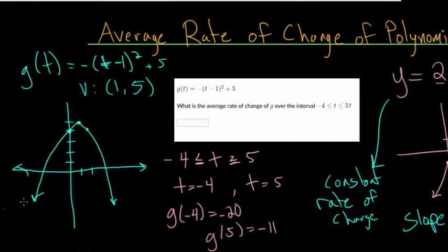And it looks like our graph here is not going to go far enough down, so let me just extend this, and we'll have to imagine this a little bit. So let's say at -4, that is maybe this point right here. We'll call this -20. And at 5, let's say maybe, actually let me draw in the markers, 2, 3, 4, and then over here, let's say 3, 4, 5. And this is not to scale, but this is just to give us a rough idea of what's going on. So at 5, we were at -11. So maybe it's somewhere over here. Again, I didn't draw this too perfectly. And let's call this -11.